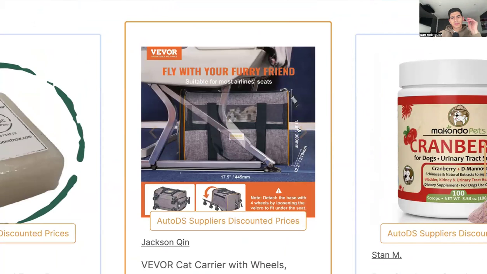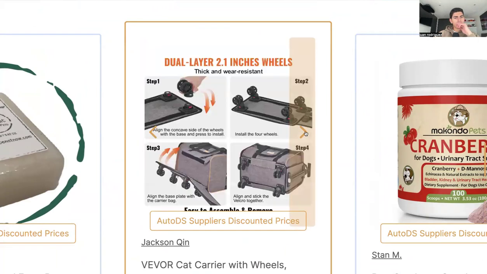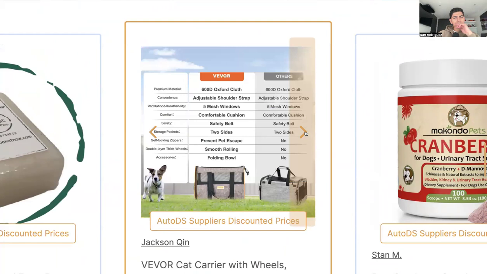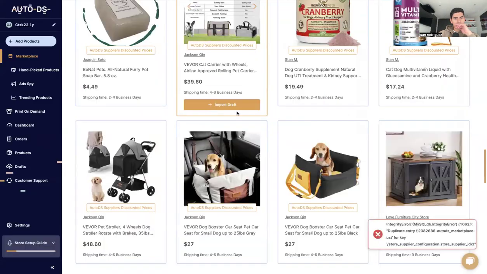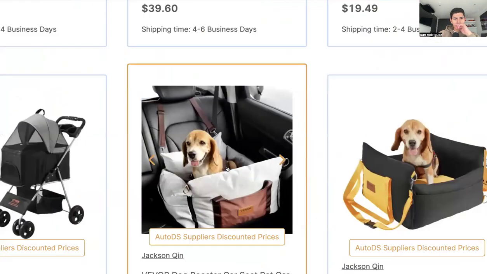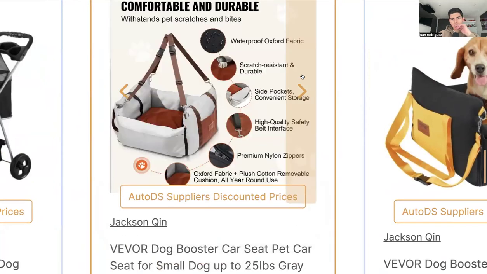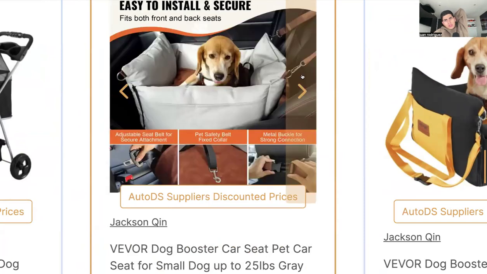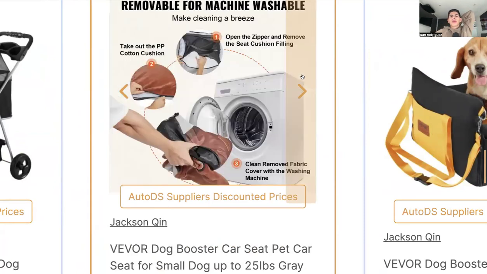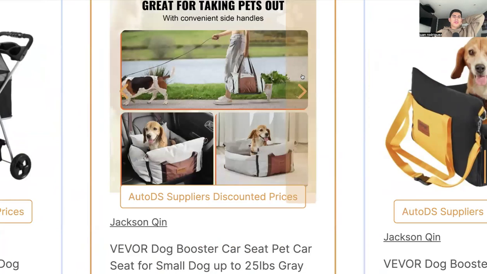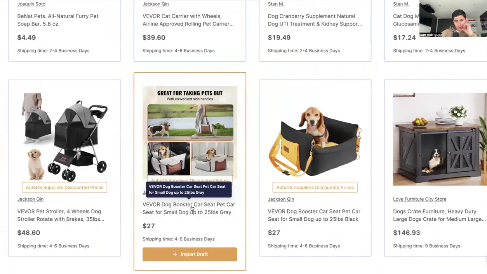Look at this one. This one lets you change it into multiple sorts of products that you can sell. Look at this one, for example, right? For the car, sofa, it's for small dogs, obviously. Oxford cushion. Okay, the problem I'm seeing here, I'm gonna add it, but the problem is, what if the dog just decides to stand? That would lose the whole purpose of the product.